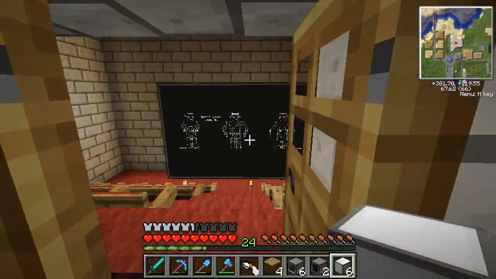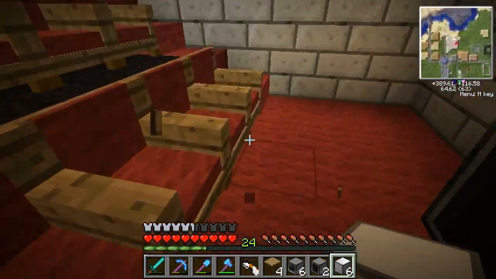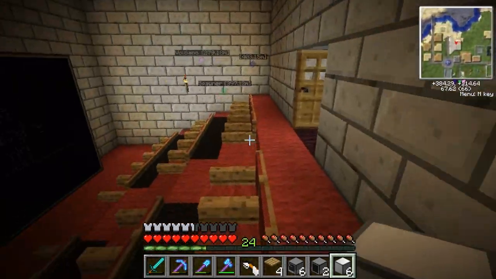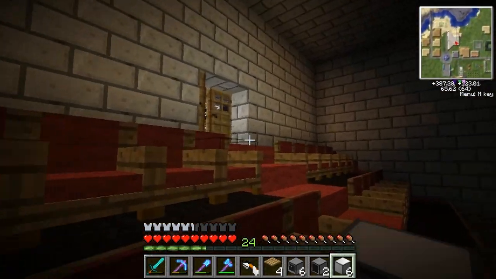So we go into here. All the torches will be out. Shame there's no curtain we could pull down across the screen. Maybe a shutter from the shutter mod. Right, it's dark in here now. Shut the door.